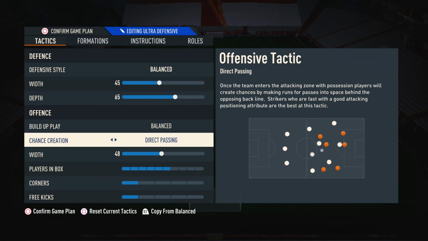Now moving on to chance creation guys, as always I suggest you use direct passing. The reason we use direct passing is because it allows your attackers to bunch up against the defenders, meaning you can do those isolation plays which are super overpowered in this game. It also gets the best movement out of your players, which is lacking with other tactics.